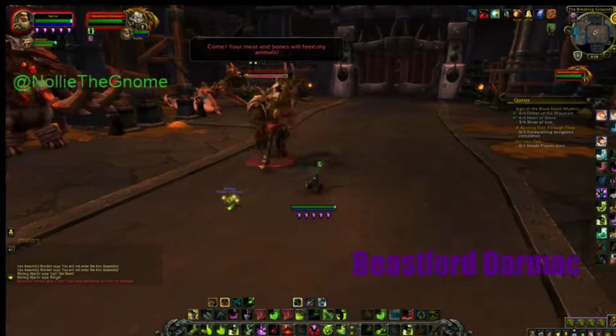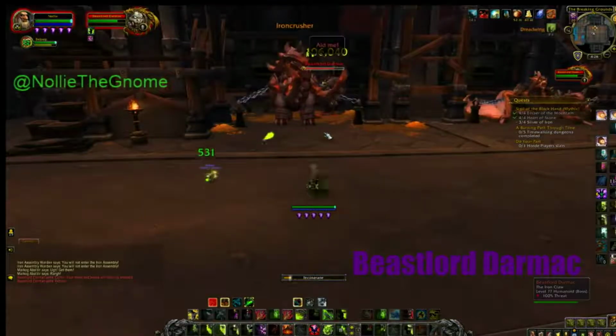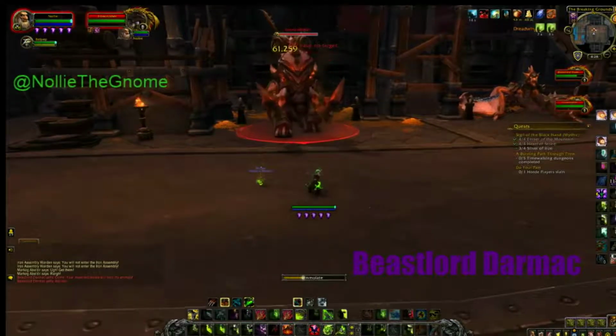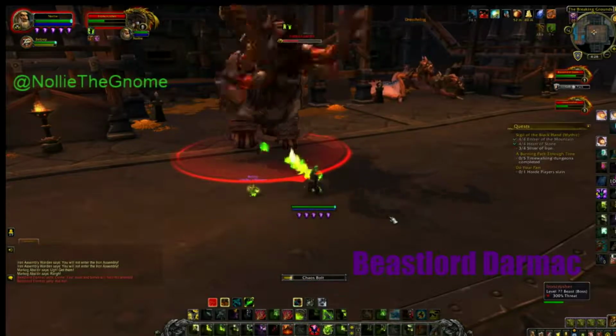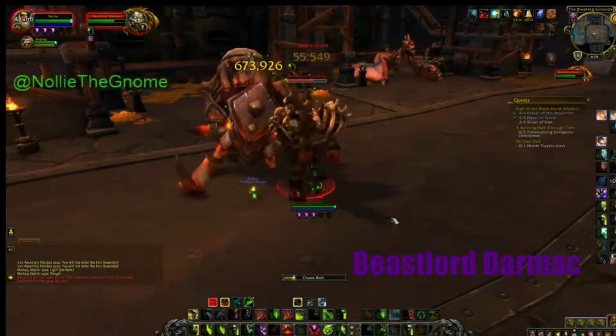Beast Lord Darmak doesn't do very much damage. Throughout the fight, he may periodically jump on different mounts. They all have their own abilities. None of them really matter. The only thing you really need to worry about is he will throw a spear at you. You'll know where the spear is going because there'll be a circle on the floor before it happens.